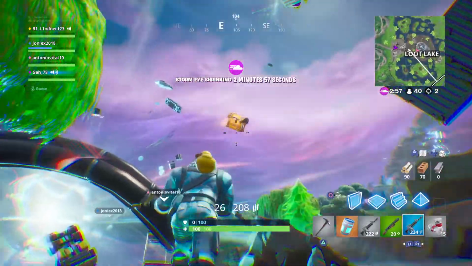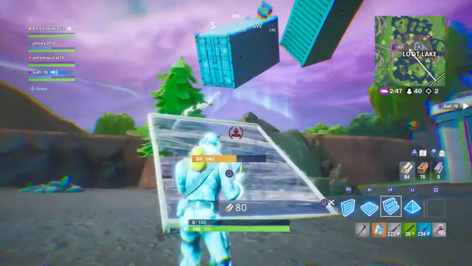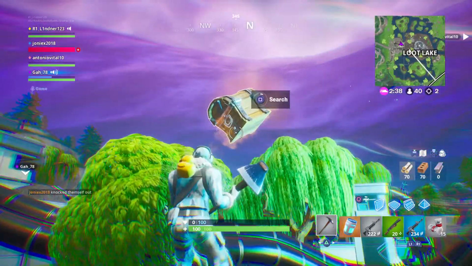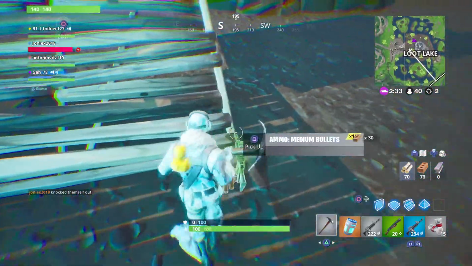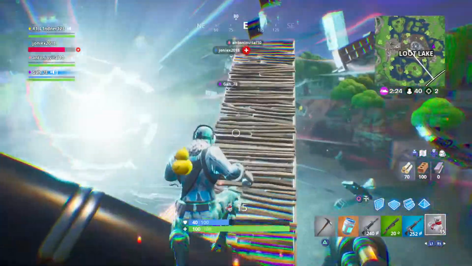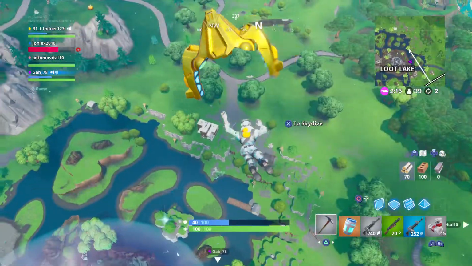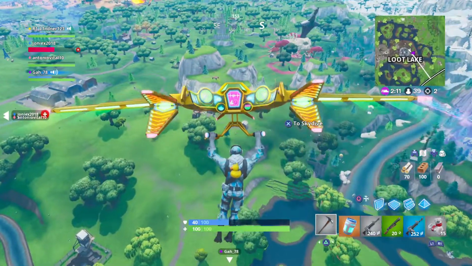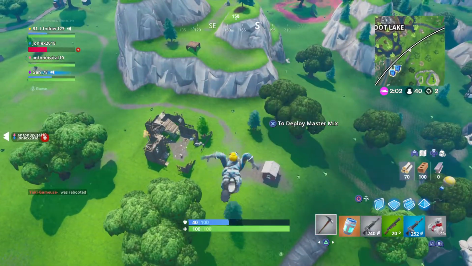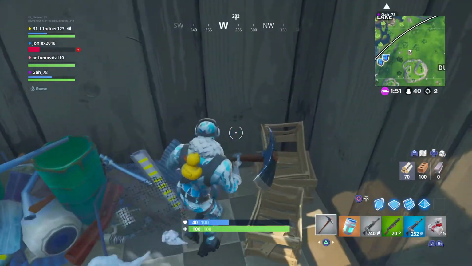Nice chest. Chuck's back. Time to get into the oob, because I can literally get any weapon I want. See, this building has a weapon or a vending machine. No, it doesn't. Normally there's a vending machine here.